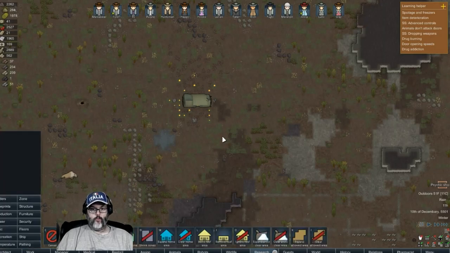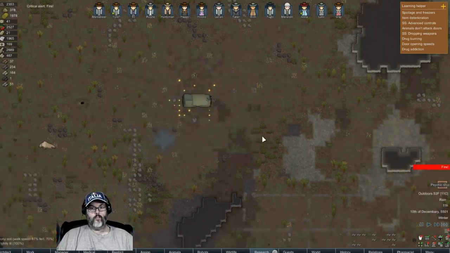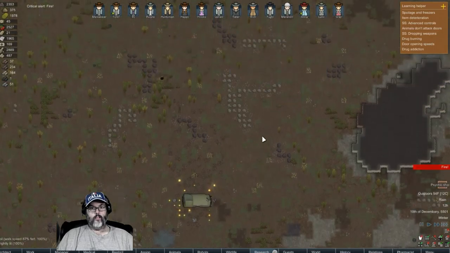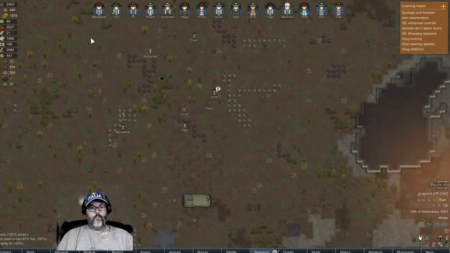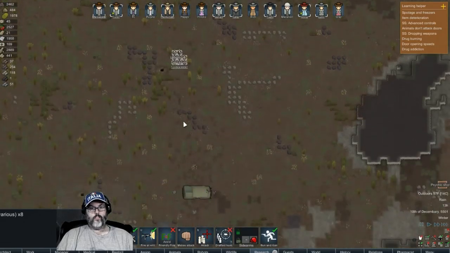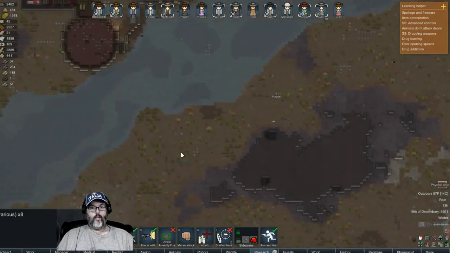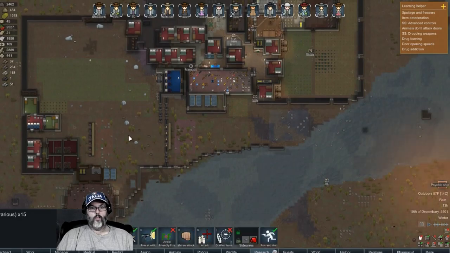Okay, so first thing, let's go ahead and build a home area here. Right? Okay, now let's go ahead and take this sucker out. Okay, and everybody right there.